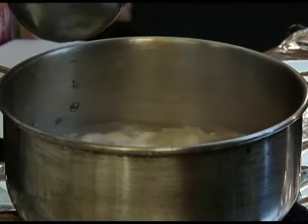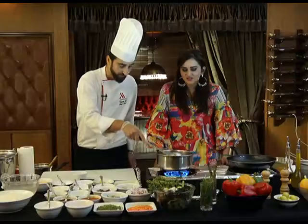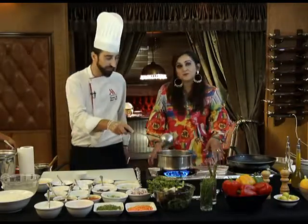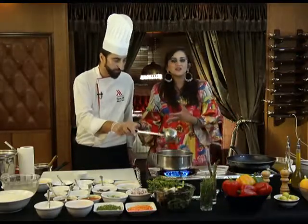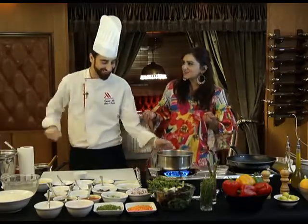Amazing. It's like Thai soup, right? Something called like Thai soup. I'm going to have all of this now. I love this. I can already relate myself to this soup. I'm going to have this every day. It's simple to make. Yeah, it's very simple. That's the best thing. It's just a few ingredients that we may not know, and these chefs are really nice to share their secrets with us. I know chefs don't like sharing their tips, right?